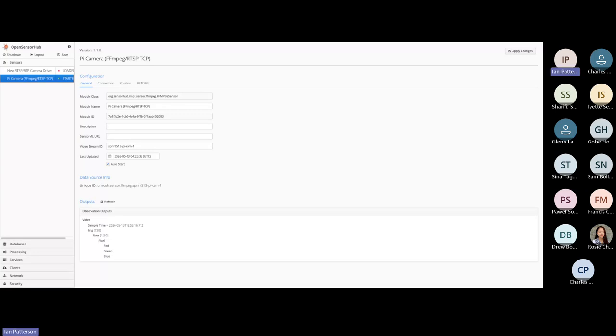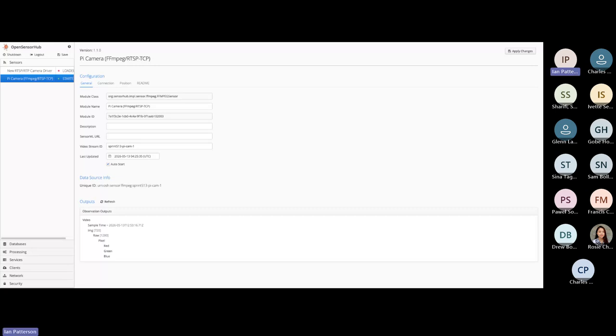So this is a way for us to view system instances that are registered via connected systems. Things in Open Sensor Hub that run as a driver module do also appear in here. So this is that Raspberry Pi camera.